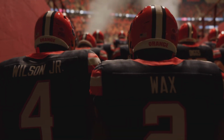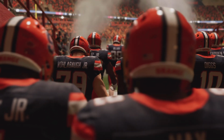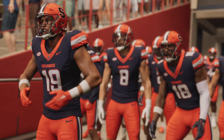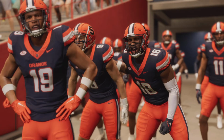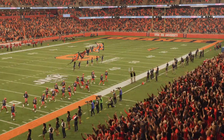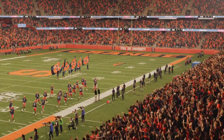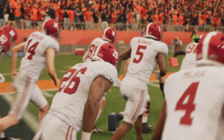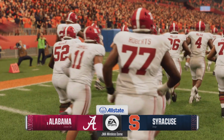Tremendous buzz in the building here today. A lot of excitement around this college football matchup. And wow, do we have a fun one ahead. A top 10 team walking into this snake pit of an environment just trying to get out alive. This will be fun as we'll see the number 6 team in the country, the Alabama Crimson Tide, taking on a team from the ACC, the Syracuse Orange.